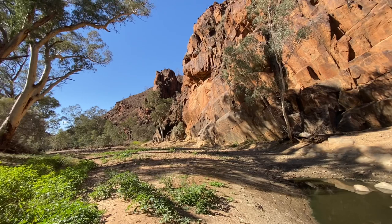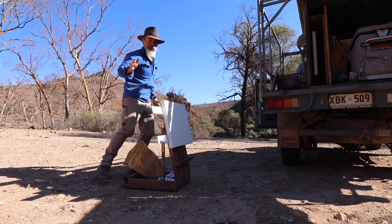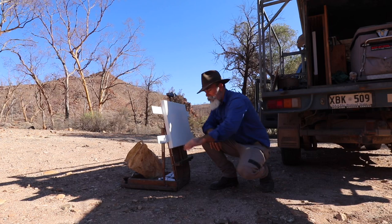Right, she's all clamped on, ready to go. Got the mobile easel today. Got to walk into this one. Nice water shot, nice water hole. Fantastic. Should be great location, can't wait.